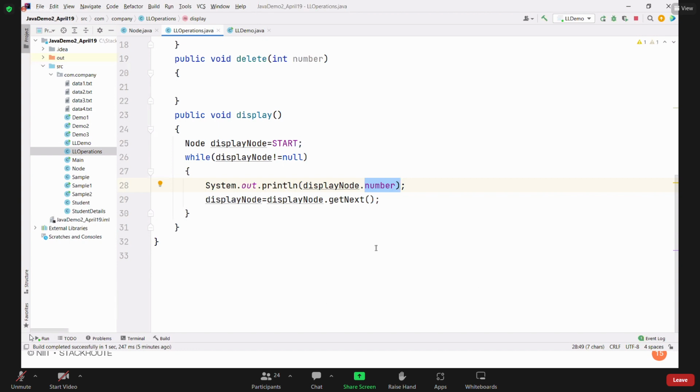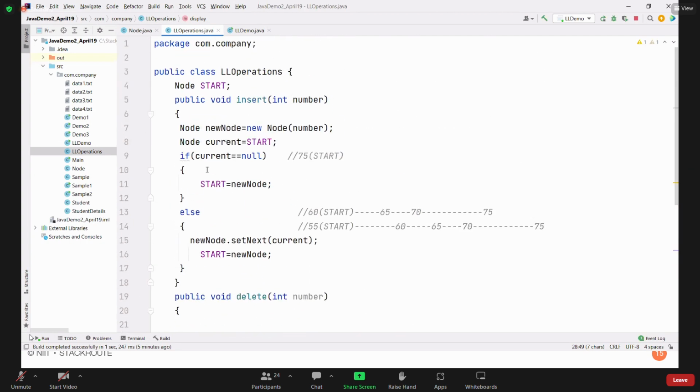Is that clear? Any confusion? Not a big code, hardly 5 lines of code, but logic is very important.